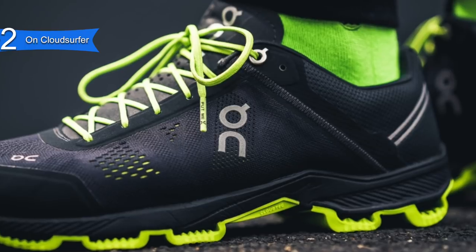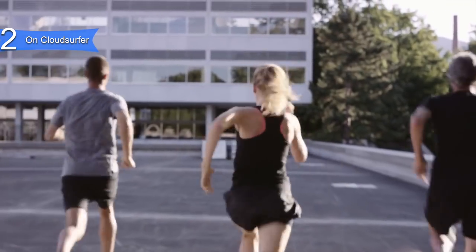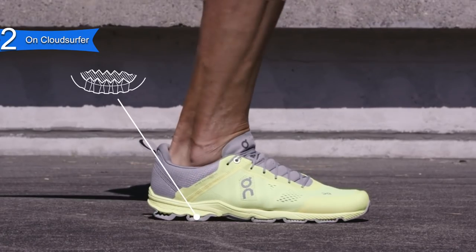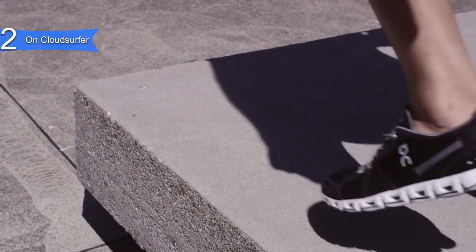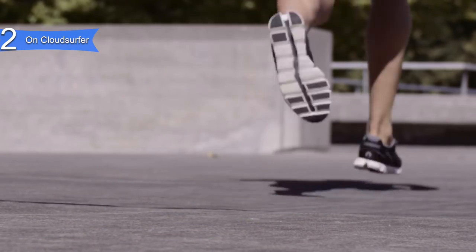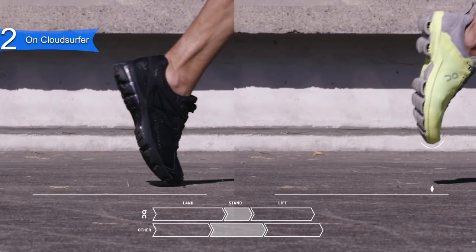In second place, we have the On Cloud Surfer. This is our pick for the best training running shoes. On's running shoes are generally geared more towards fast running, with the distinctive pods on the sole offering a great cushioning to weight ratio that makes them especially good for long races. The Cloud Surfer focuses more on providing plenty of support for your daily training. It is priced at around $160. The shoe has an extra layer of EVA cushioning on the heel of the shoe to ensure a soft landing, and the ride is far less firm than on other On shoes in general, making the Cloud Surfer great for easy efforts in particular. The Cloud Surfer is certainly a shoe made for the road and lacks traction if you do step off the tarmac. It is perfect for those who need running shoes for fast training on a regular basis, but it can also be used for daily runs and long runs. Most importantly, these running shoes allow for speed, which the other shoes on the list don't necessarily have.